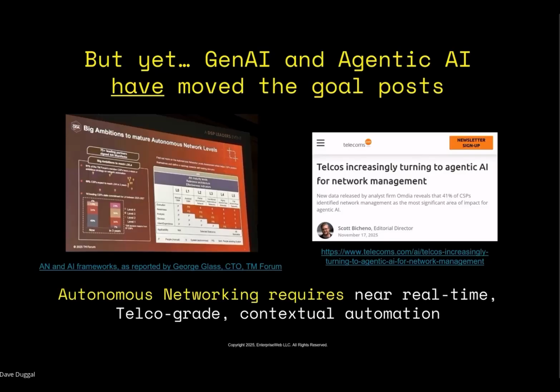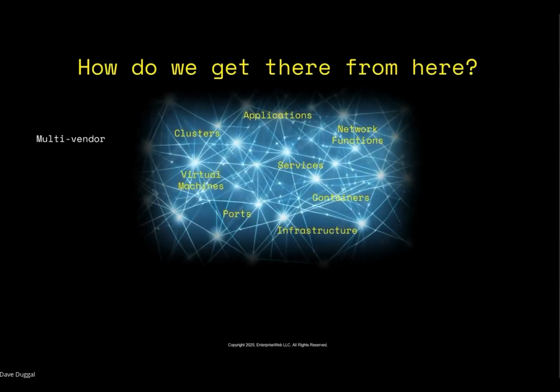Having context is expensive. Processing things in real time is expensive. You guys all doing things that are telco grade is expensive. So how do we do this in a modern way to lower those costs, make it easier, and to enable autonomous networking and help the industry realize next level OpEx savings, next level service improvements, next level efficiencies and service acceleration. So how do we get there?